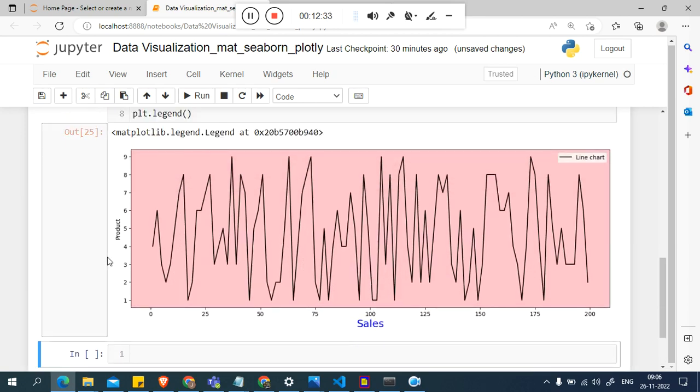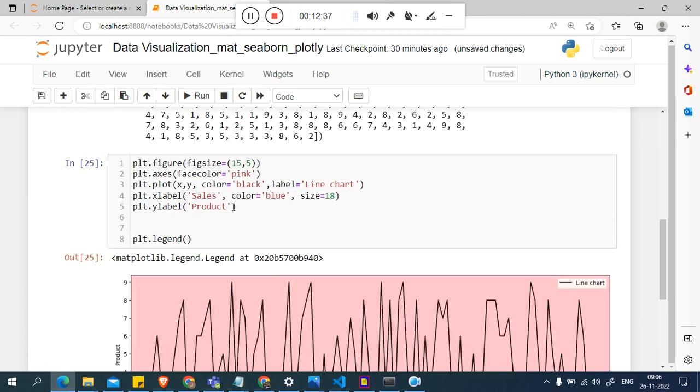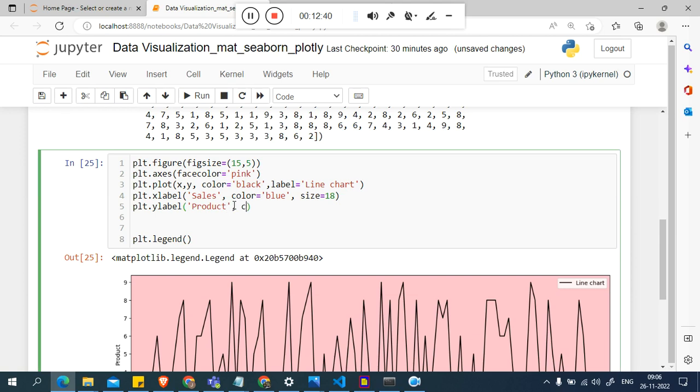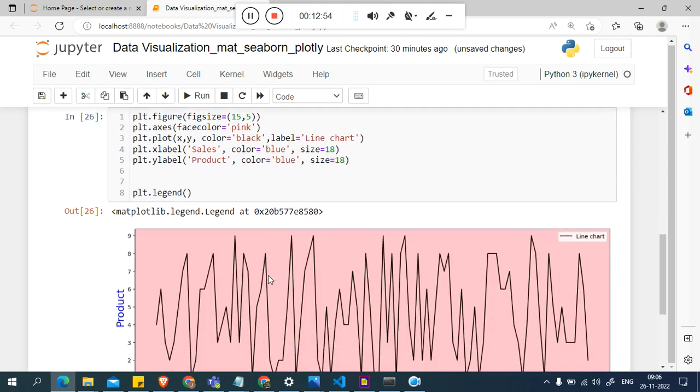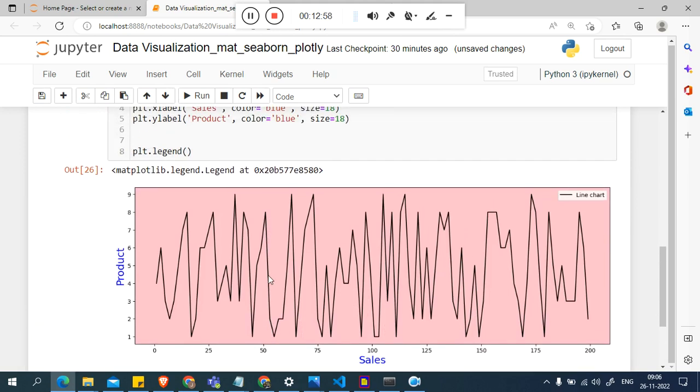By default it will take black color and the small size. I want to change this color. The same color I will give as I gave in the x-axis, and the size also I will give the same, so it will look uniform. Now you can see on the y-axis product is available, on the x-axis sales is available.